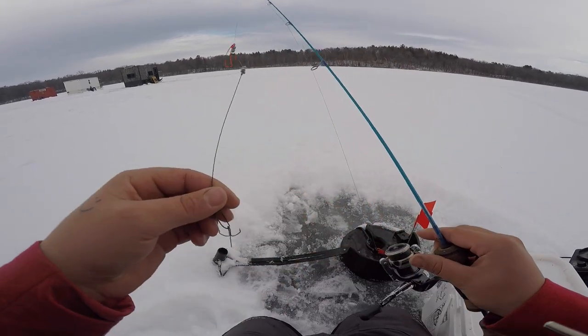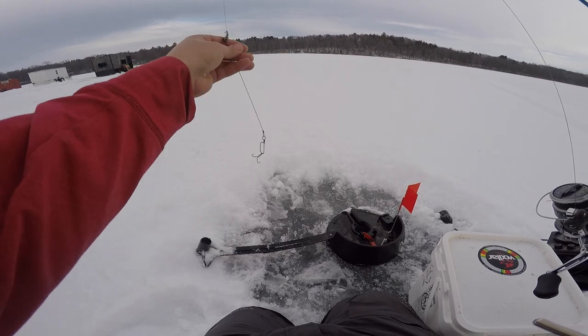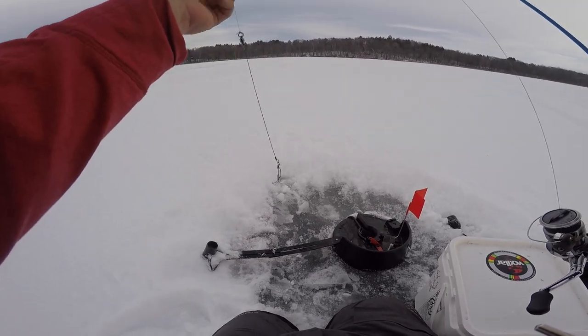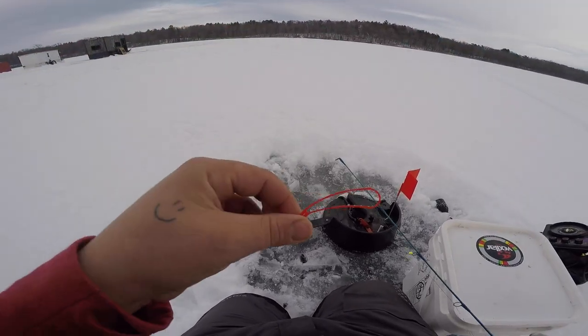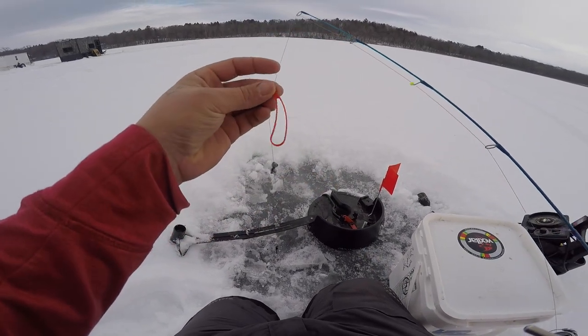I just got a standard leader on here, 10-pound braid, a couple sinkers, and then this right here, this little clip is the key to the iFISH Pro. You need one of them. It just acts as your bobber pretty much.